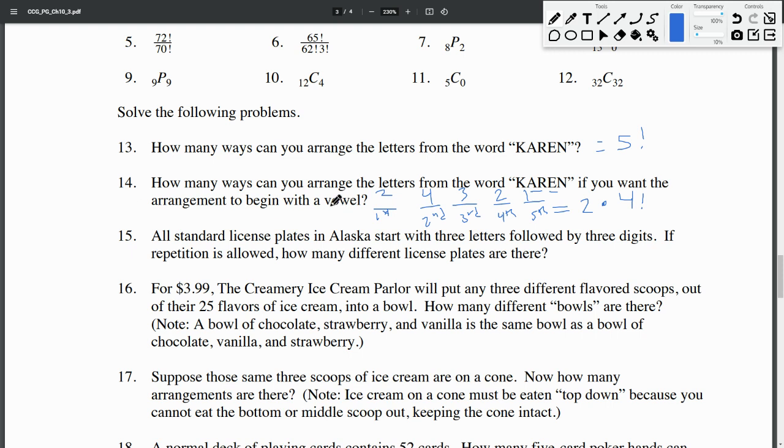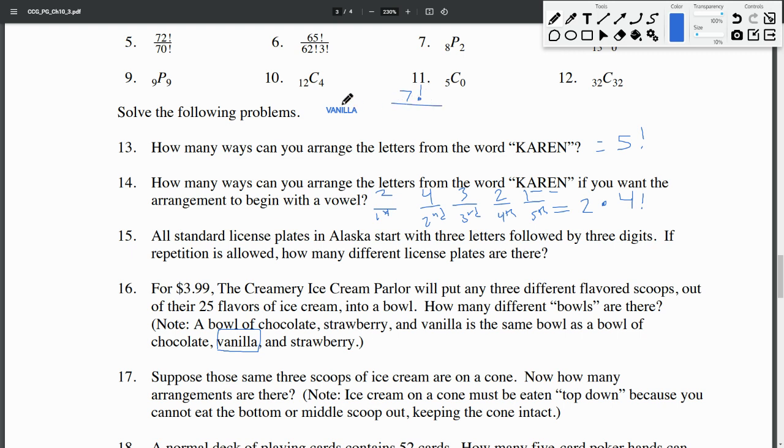And then finally, the last thing that I wanted to talk about with the words, I don't have an example on here, but I can use one of these other words just to help us out. So I'm going to actually use the word vanilla here in number 16. So let's see that our word that we're trying to rearrange is vanilla. Sorry for being a little small there. Vanilla. So if it was vanilla, we have to first count, okay, how many letters do we have to choose from? Well, there's total 7 letters in vanilla, so that's actually going to go on the top here.